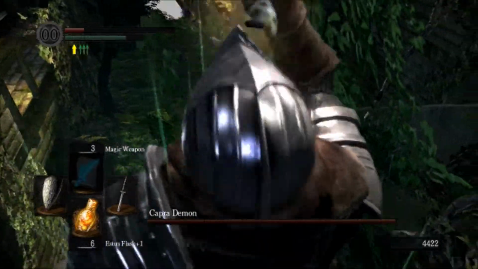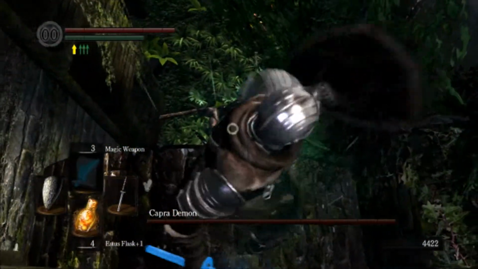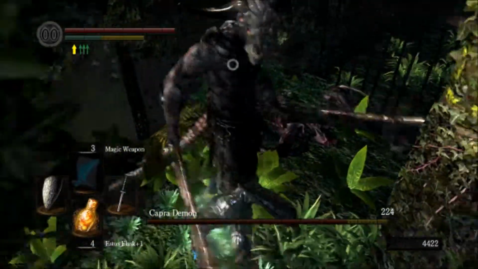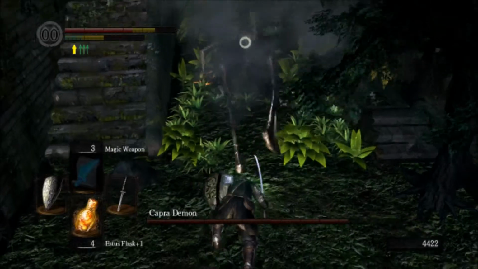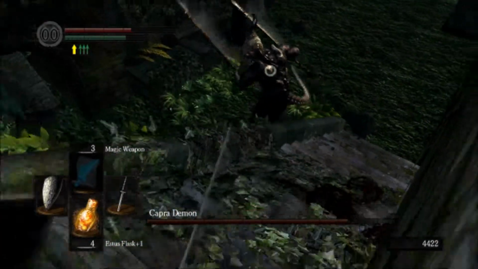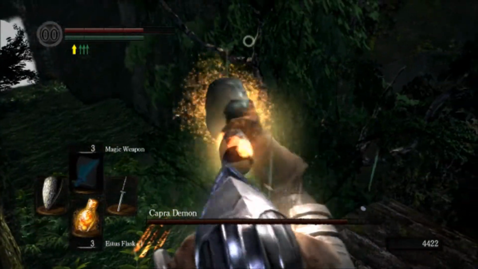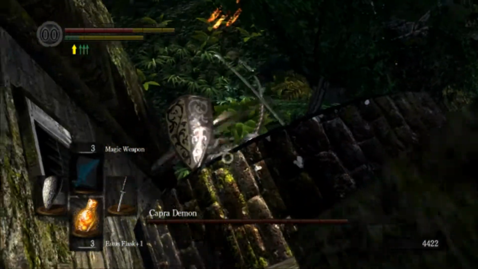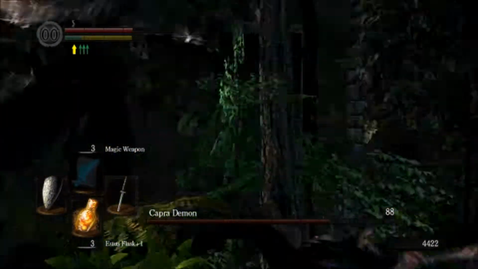So, I've managed to kill both the wolves, so I'm gonna go down and stab him like in the first fight. Then I'm gonna take a ton of damage. Flask up. Block, because I can hit you. And hit him again.